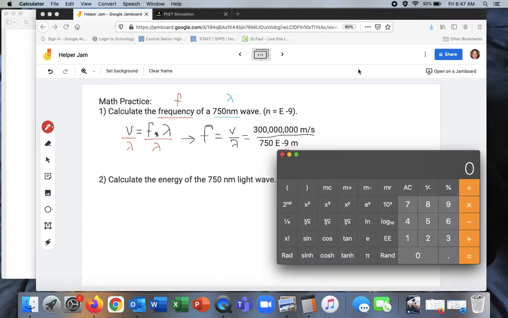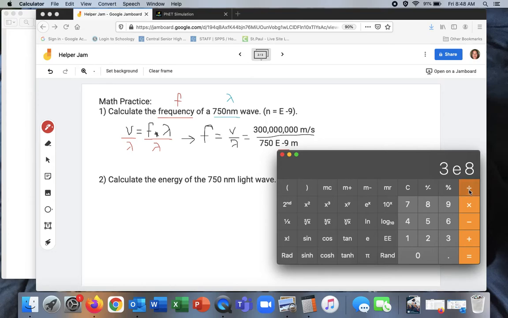So let's see, I'm going to pull up my calculator. So our E button for this calculator is the double E. This is very similar to the iPhones. Okay. So I have 300 million. I don't want to type in 8 zeros, so I'm going to type in 3E8. I don't like that this is lowercase because it really should be uppercase, because you don't want to use that button. You want to use the capital double E button.